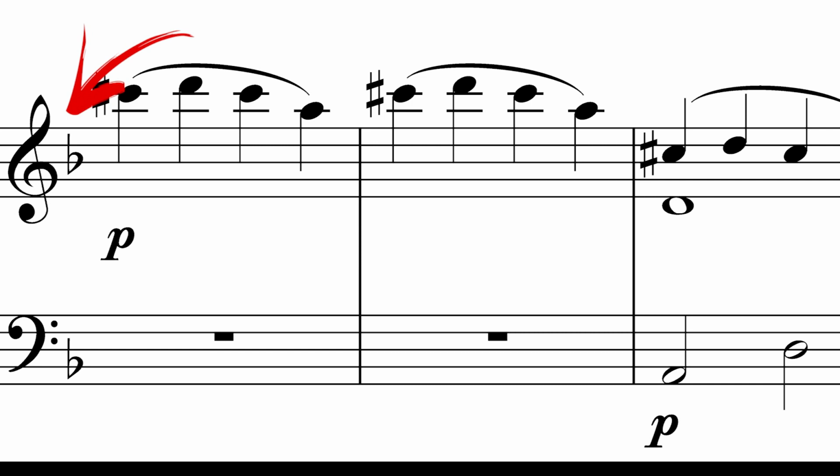Sharps and flats can be found either at the beginning of a piece of music in what's known as a key signature, which is something we'll discuss more later, or they can be found in the middle of a piece as a temporary alteration to a pitch. As we reach the next vertical line, known as a bar line though, these temporary accidentals are cancelled.